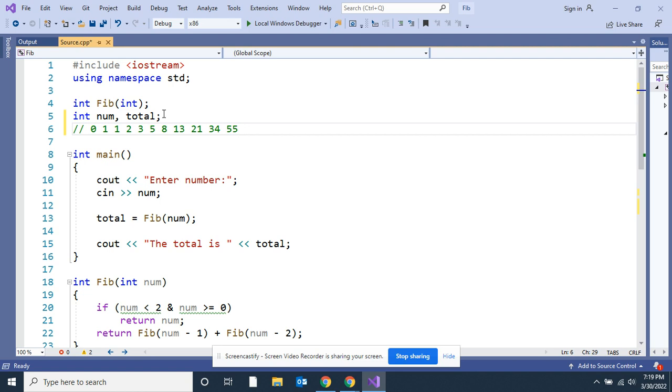All right. The way this sequence works, this 0 is the 0th term. This works a lot like arrays. This 1 is the first term, second, third, fourth, fifth, sixth, seventh, eighth, ninth, 10th. This 55 is actually a famous one for testing your code, because you enter a 10 into this just to see if it equals 55.